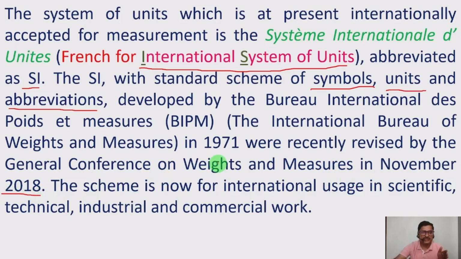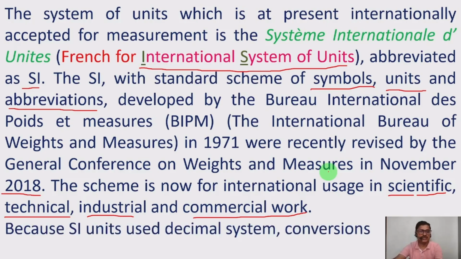They conduct these meetings frequently, and a recent meeting was in the year 2018, where all the standards are discussed and set for international acceptance. The scheme is for international usage, for scientific, technical, industrial, and commercial measurement work. For all these, we use the SI unit system, the system of international units.